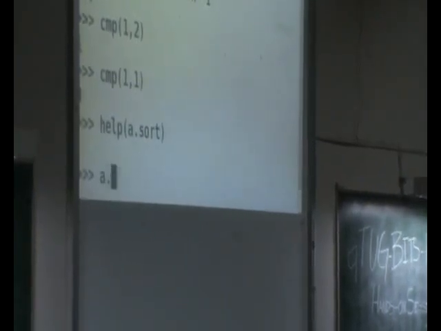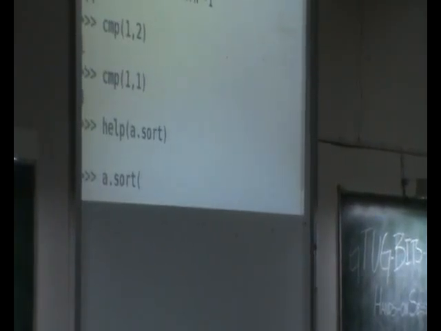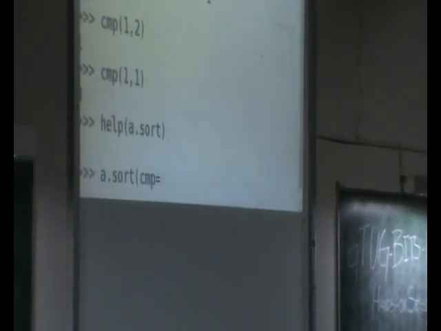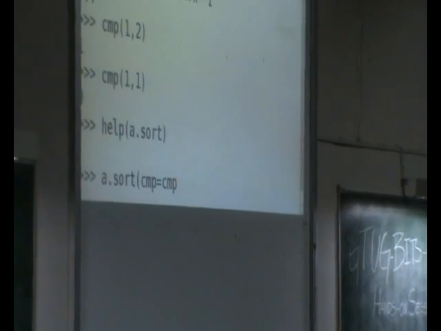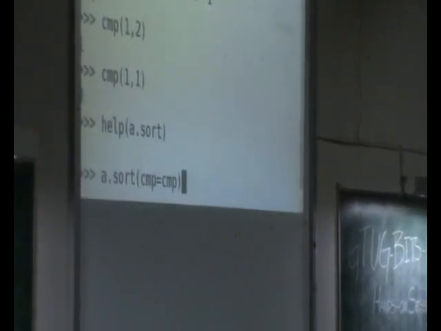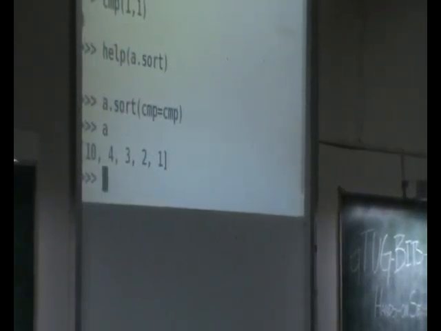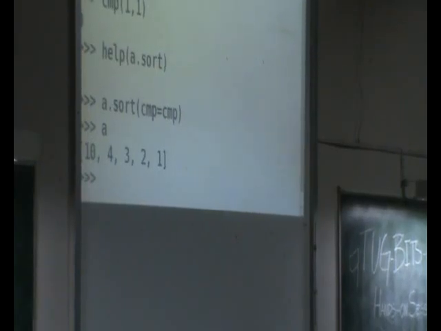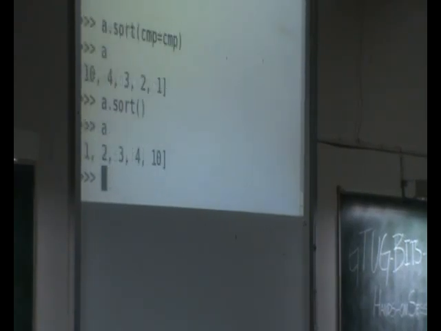So I'm going to write a.sort with cmp equal to our function cmp, and what happens? It gets sorted in the reverse order. If I didn't have cmp equal to this, it gets sorted in the forward order.